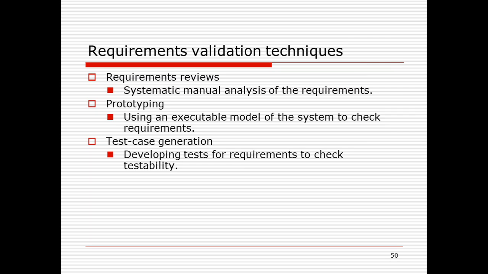So these are the different techniques that are used for requirement validation. One kind of technique is requirement review, that is, systematic manual analysis of the requirements, to review the requirements that have been gathered. Next comes prototyping. Prototyping is basically an executable model which is developed only for checking the requirements, that is, for validating the requirements.